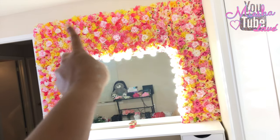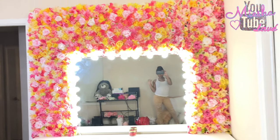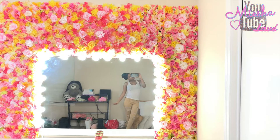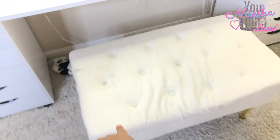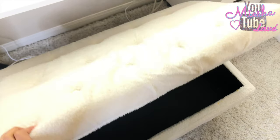The tabletop is almost seven feet long — about six and a half. I've already had this rug but it's old and crusty; I was thinking about changing it to a rug that matches one of the colors, so let me know what you think down below. Don't forget to give this video a thumbs up if you like my flower wall and vanity. If you do recreate this, tag me in your pictures and videos — I can't wait to see what y'all come up with! I also got this cute piece from Ross that opens up; I'm thinking about putting my wigs in it.